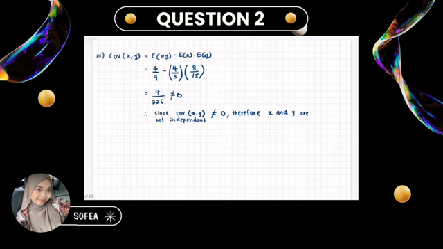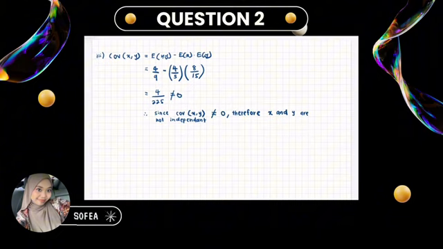The last question is to calculate the covariance of x and y. So what is the formula? It is E(xy) minus E(x) times E(y). So the E(xy) we got earlier, which is 4 over 9, minus E(x), which is 4 over 5, times E(y), which is 8 over 15. And we got the final answer, 4 over 225.